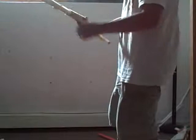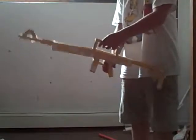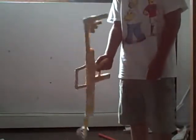This is a fastball shotgun. Not bad. Used to fire. This is the M4 carbon. I ran out of regular tape for it, so I just had to use a bunch of, like, bad tape, whatever you call it.